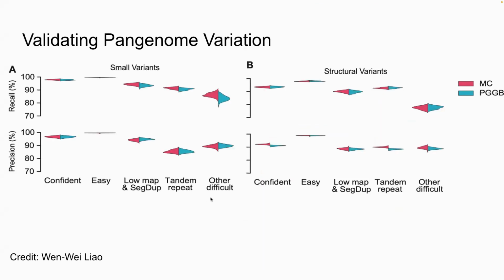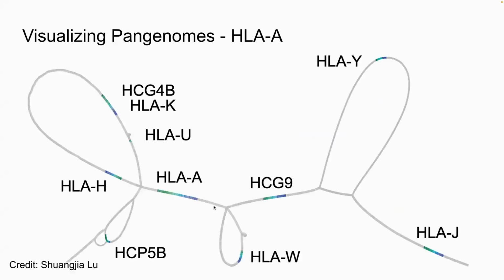I'll skip over this and just say that our variants are all very highly accurate and concordant with existing variant sets. And here I just want to illustrate that most of the pangenome is a boring structure. It just looks like a traditional, matrix-like multiple sequence alignment, left to right, with the occasional step. But there are about 600 loci in the human genome in our current set that are large and structurally varying. So here I'm showing you HLA-A.